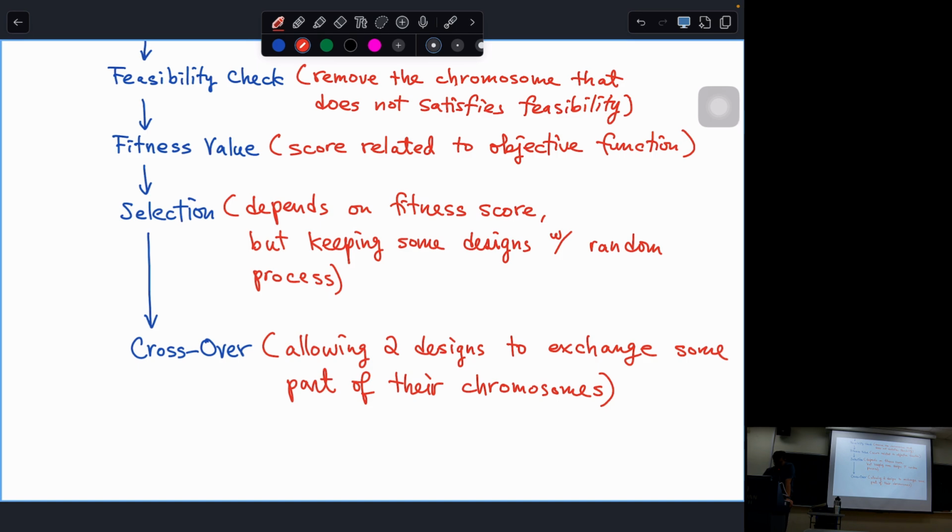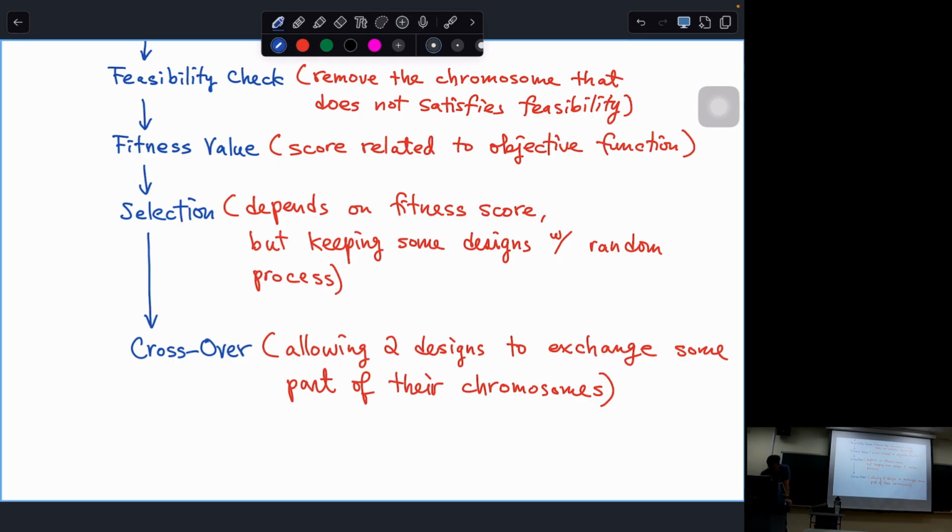But it's not like every two chromosomes crossover. No. It's also just giving them a chance to make some exchanges.